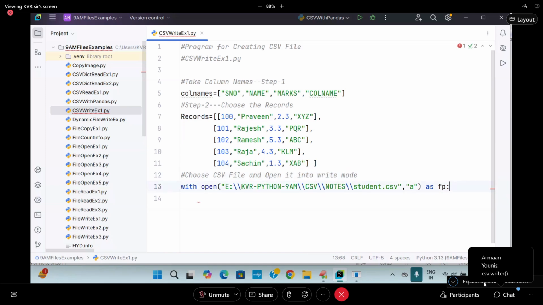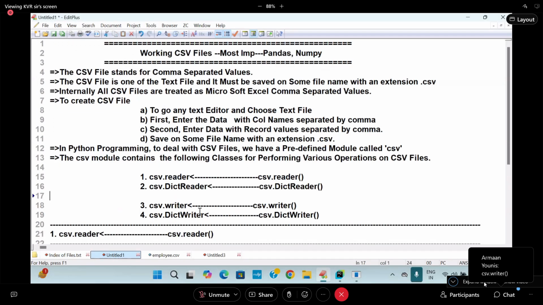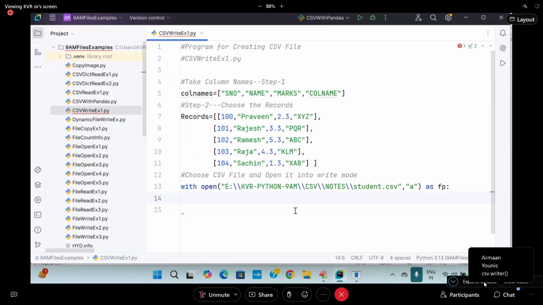Now, how do you write this data to the CSV file? Here I require a CSV writer object. If it is a text IO wrapper, we use write and writelines, which write the data value by value. How do you write the data all at once? By using dump.